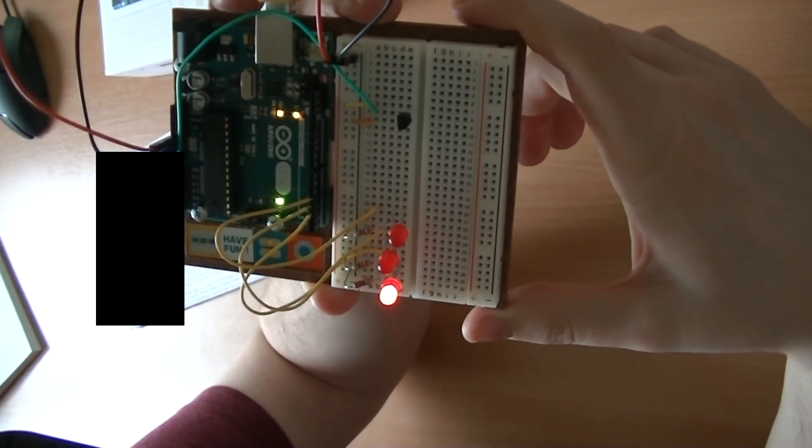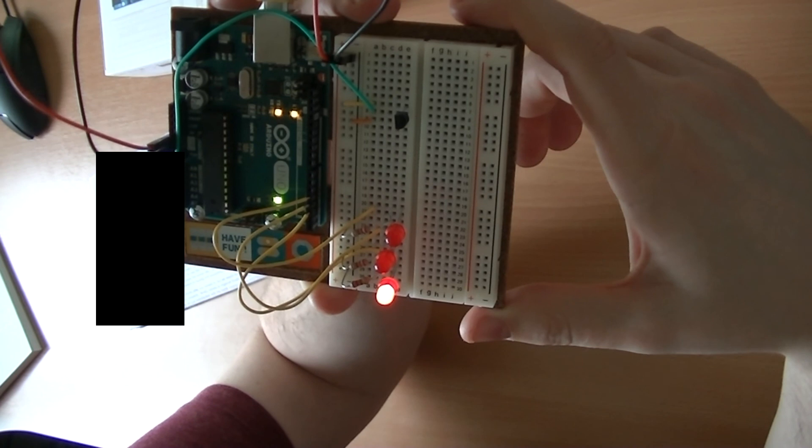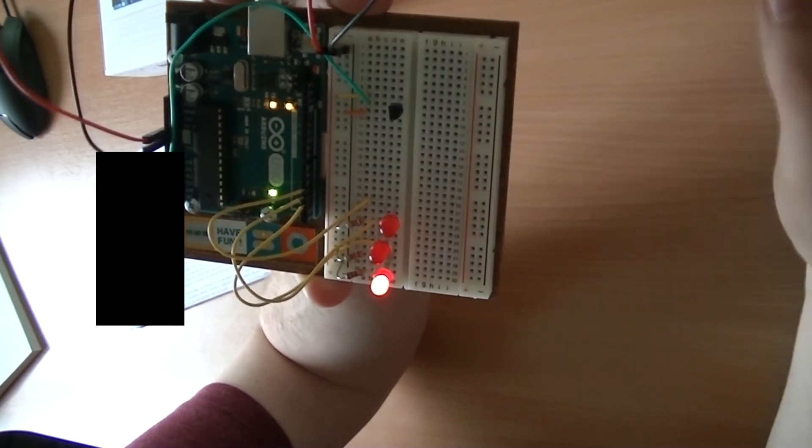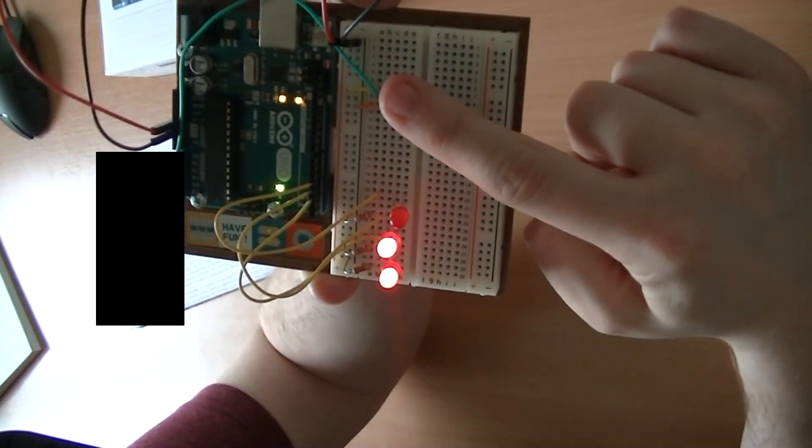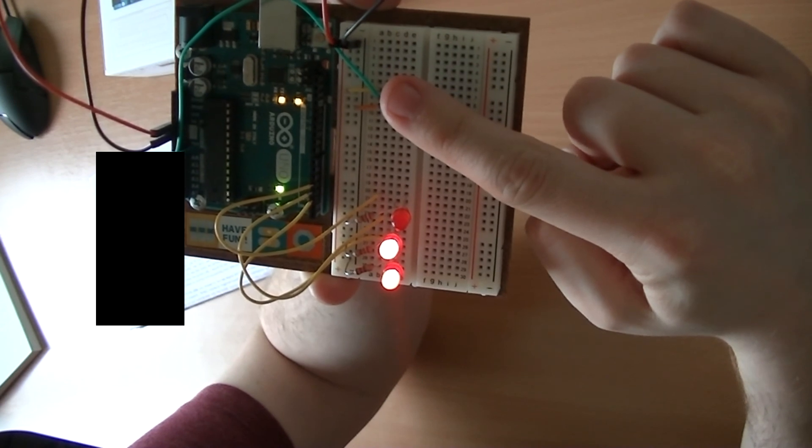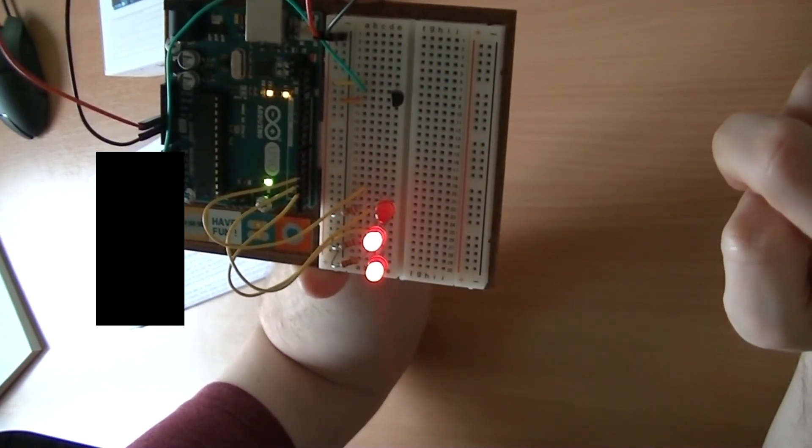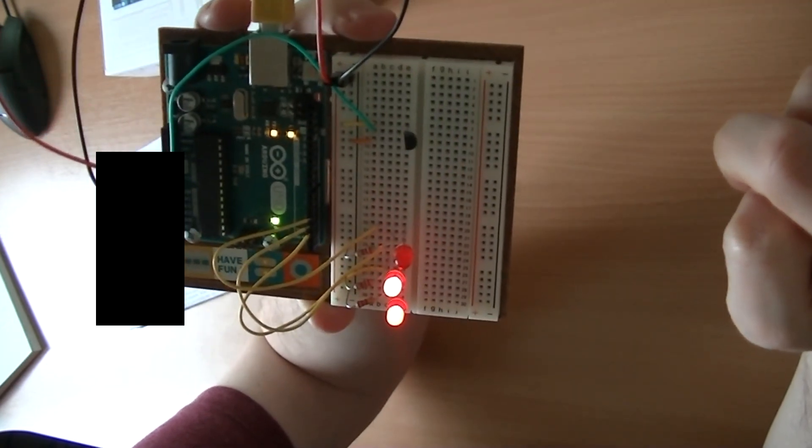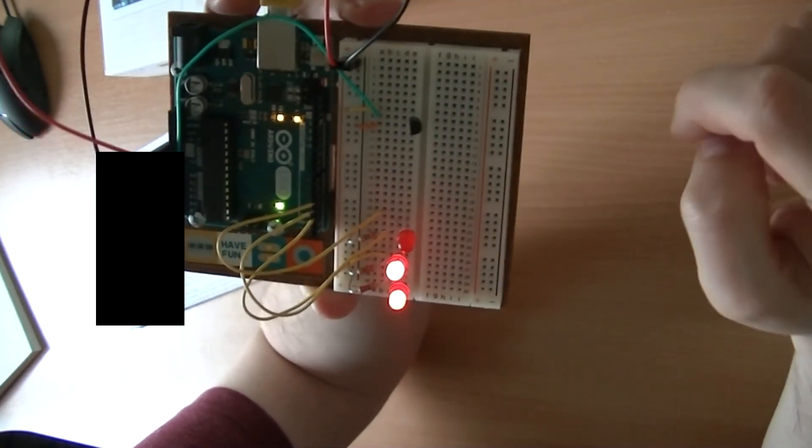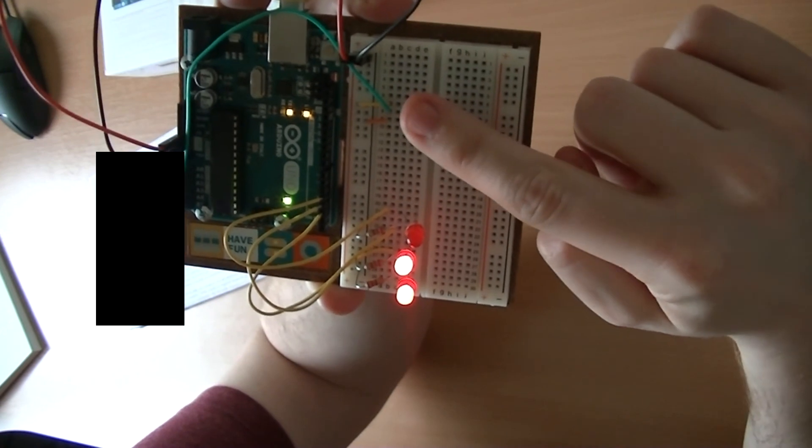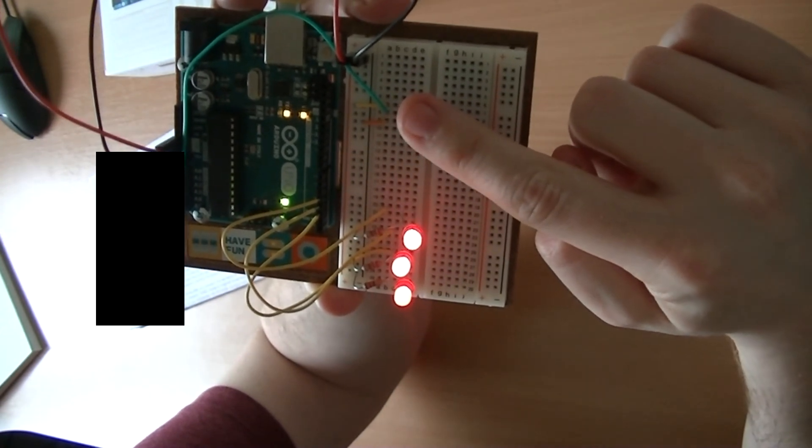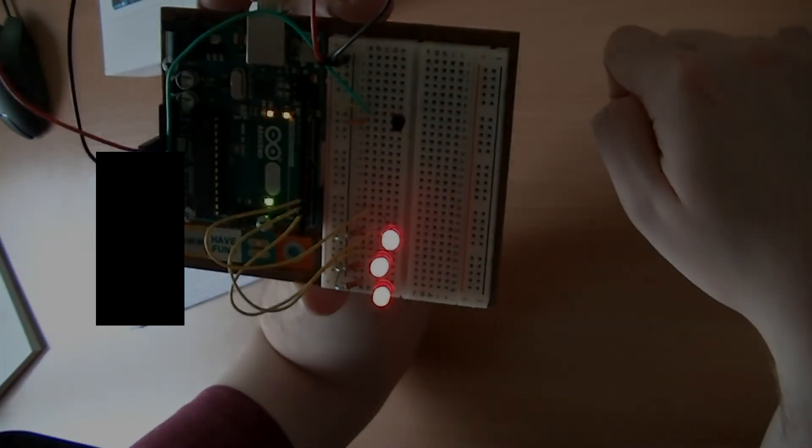It's still hovering around that 23, 24, 25 sort of degrees area. But we definitely know that this sensor now works. So if I put my finger over it again, it's going to light up the first one, or the second one, and then eventually the third one as well. So there we go, that's very cool. So that is our little lovometer, and obviously I'm quite hot. Thank you very much for watching, until next time. Bye bye now.